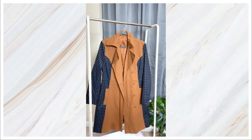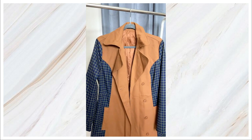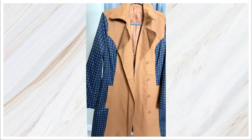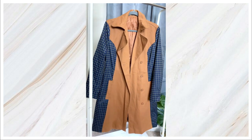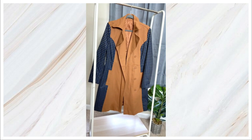Now the next trench coat is kind of a good mix of classic and trendy. It has the same classic form as the last one, and a similar color, but on the sides it has a window pane design that gives it a trendy touch. This trench coat is for ladies who love a classic piece but want to add a nice little trendy element.